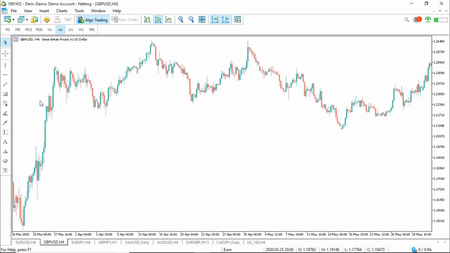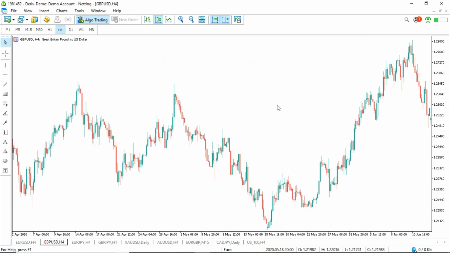So we're going to go over to this chart right now. You can see we are on the GBP USD, right? So we're on the 4-hour chart. Yeah, that's where you want to go first. The 4-hour chart is where this strategy works best. Now, this strategy is a reversal strategy, don't forget.